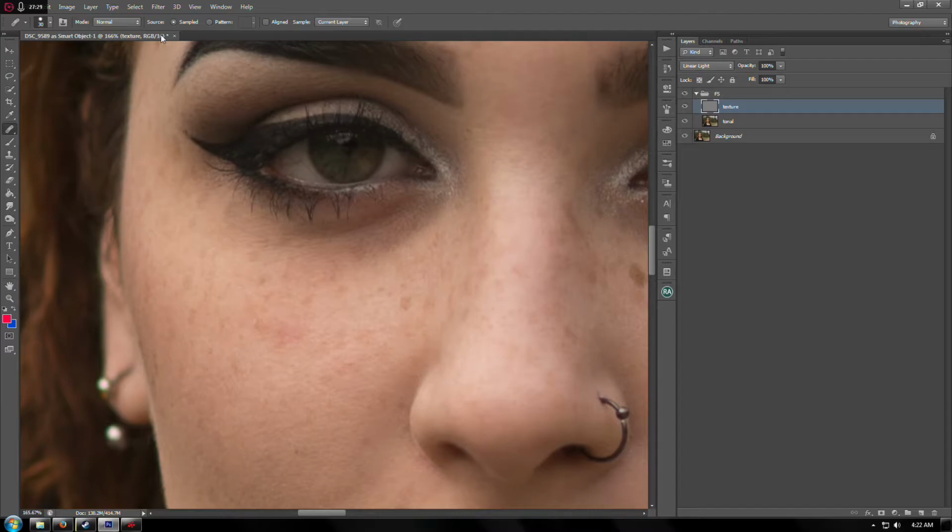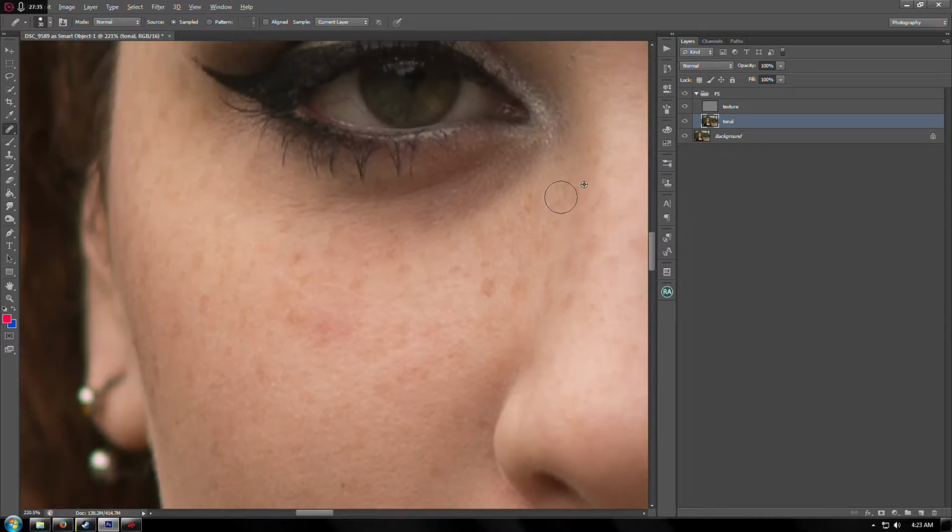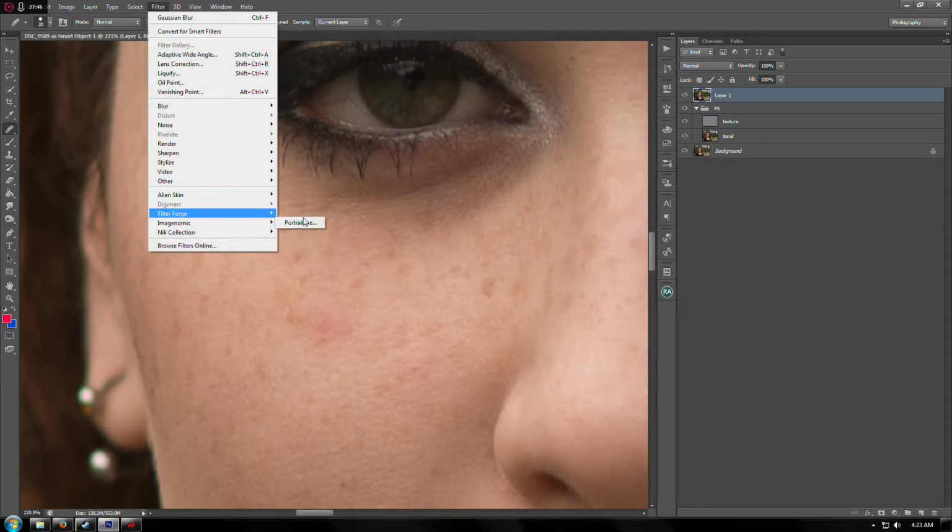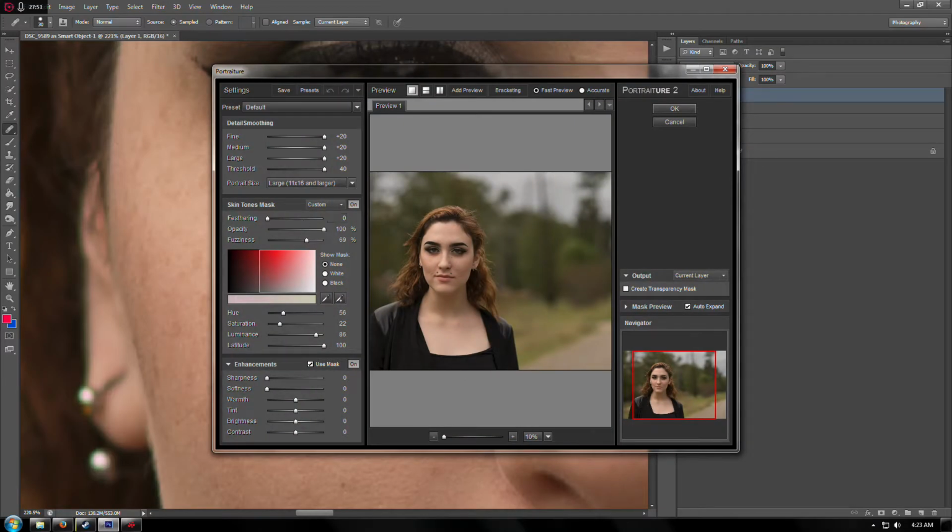You don't want to, again, make it look plastic. Control Shift Alt E will create a stamp of it. I have it just in case sometimes for things.